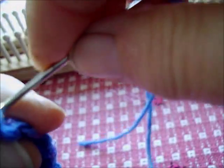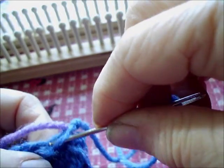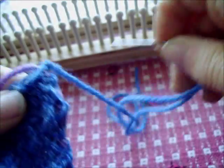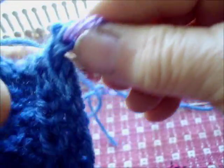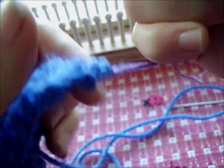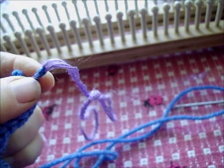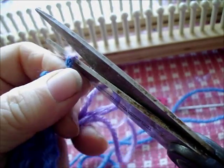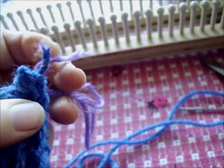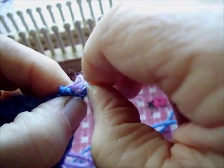I recommend going around the last stitch one more time, and then eventually we'd probably work our yarn tail in here. But before we go, let's pull out the waste yarn. This is when it's important that you didn't catch it with your needle, and plainly I did catch it with my needle a little bit. So if you split your purple yarn, it'll be harder to get rid of, but scissors are a help.